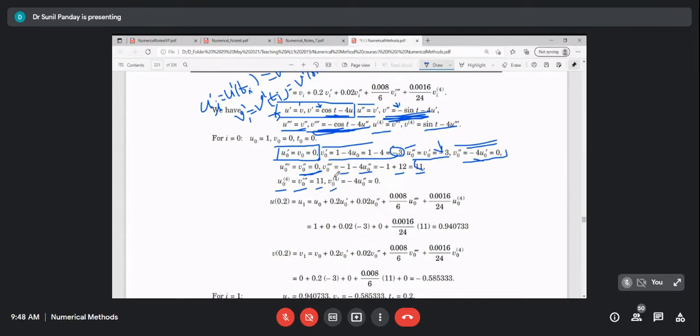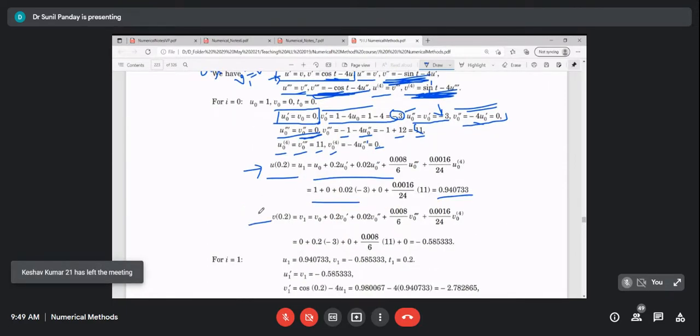And then v naught fourth derivative, here you can see, if I substitute t equal to 0, this will be 0, and you have only minus 4 of u triple dash 0. And what is the value of u triple dash 0? The u triple dash value is 0, so here one dash is missing, so it is 0. So now you have all the values of derivatives of u up to fourth order at the point t equal to 0, and then you substitute all the values here, and then you will get the first approximation, or the value of y at 0.2, like this.